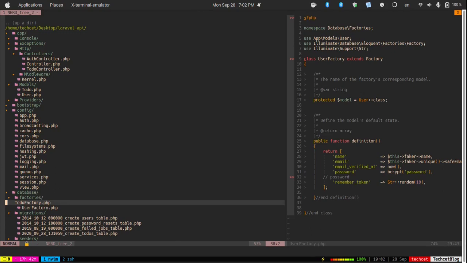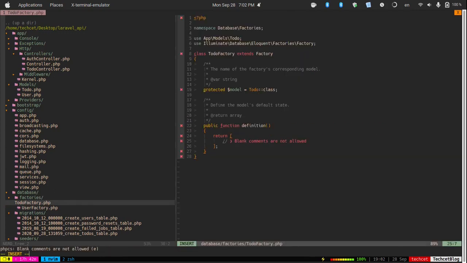Now reload. Here you can see we have this return array.